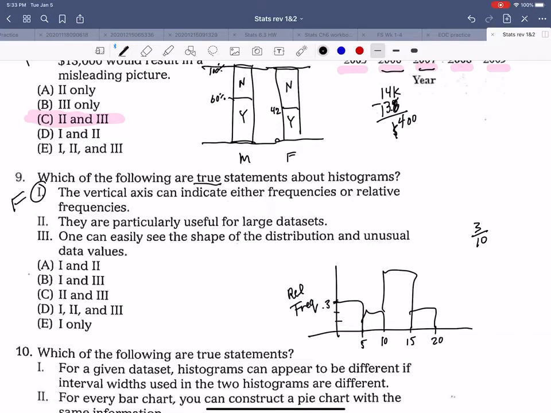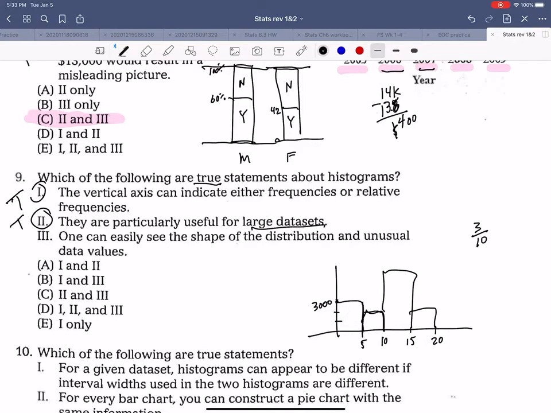Which are true? They are particularly useful for large data sets, and we would say, yep. Wait a minute, I said true and I wrote the letter F. True. This is going to be true. So this could be a frequency of 3,000 people, and it still lets us see the data. So maybe you talk to 1,000 people or 10,000 people, and that's 3,000. So that's not my relative frequency, but notice I can have a large set of numbers there.